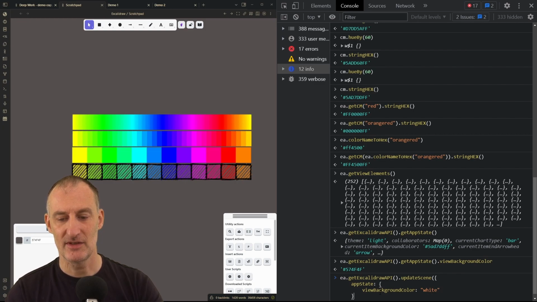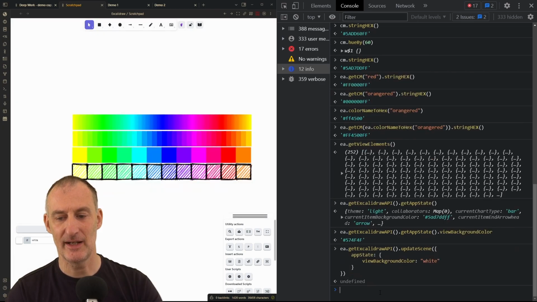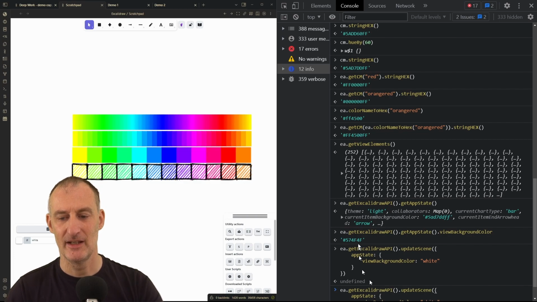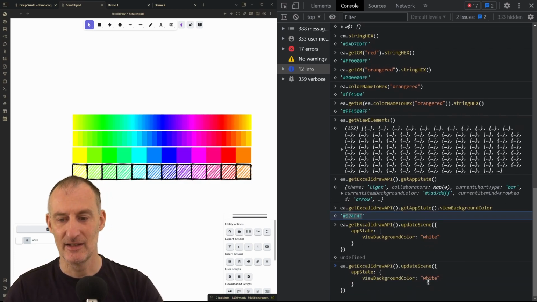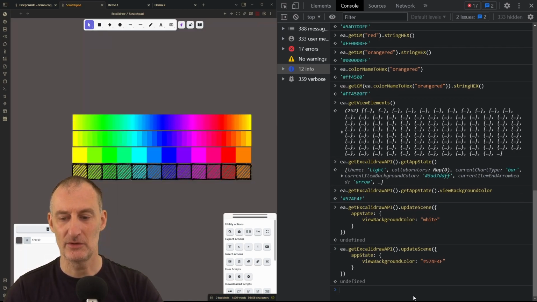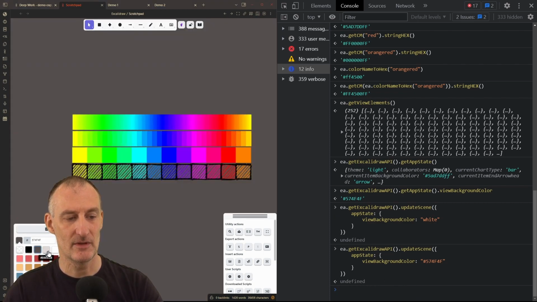I just need to close this, and when I execute this, the background color turns white. If I want this gray color back, I can change the background color to gray again, or I can actually choose a different color as well.